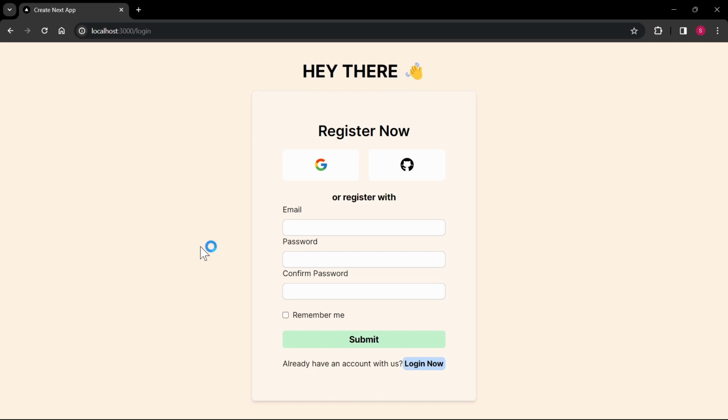And in this video, we are going to see how we can implement ZOD validation in our registration form. So we have a very basic registration form right here with email, password, and confirm password. And we are going to see how to implement validation on all three fields: email, where we have a valid email, and password with small and capital letters, special characters and numbers, and of course if password and confirm password match.